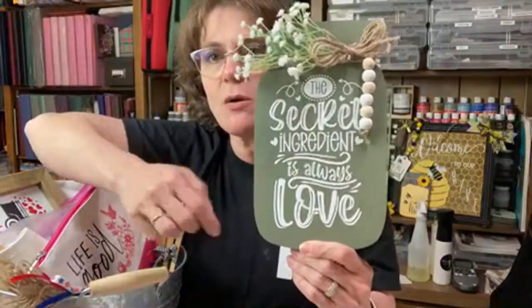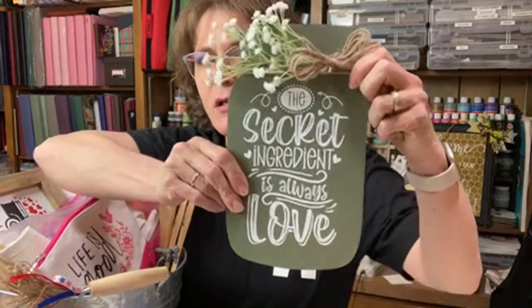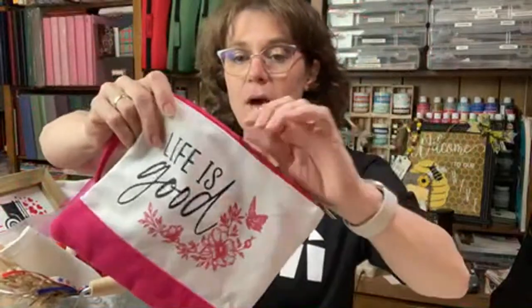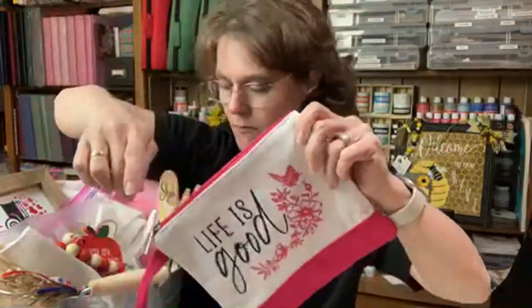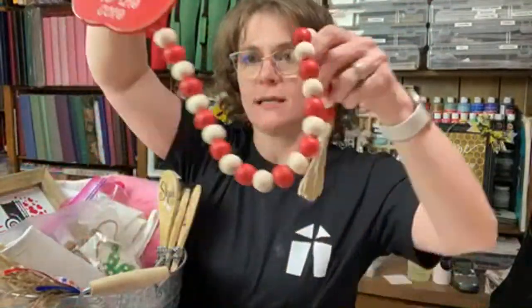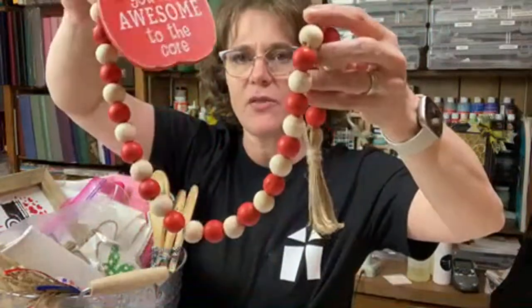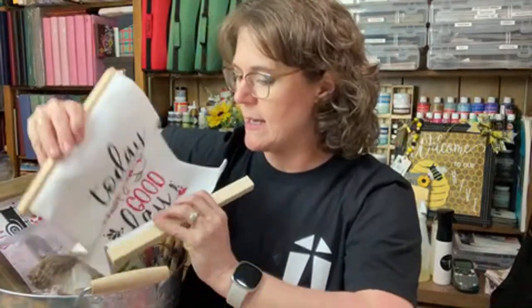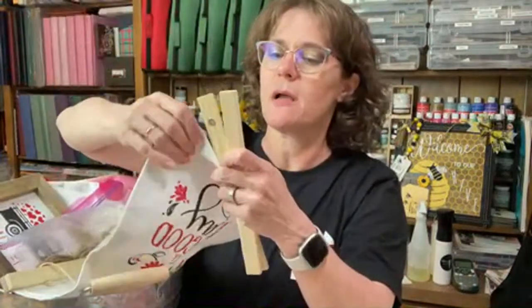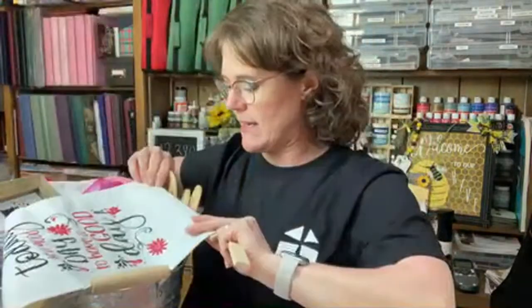We had this little mason jar one, and everything came with it. I can't remember if the beads came. It might have just been all of this. This was an ink project with the zipper pouch. Really nice lined zipper pouch. This was another garland. This was an apple garland. It came with "You're awesome to the core." And I can't remember what the other option said, but there was another stencil option. We had a pennant banner. Whoops, coming unmagnetized here. This is our magnetic pennant banner.